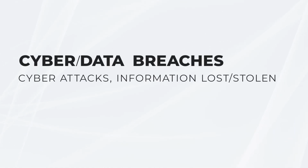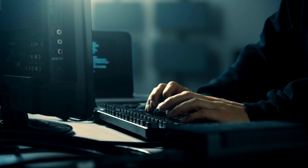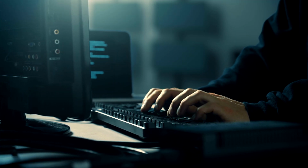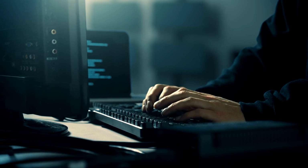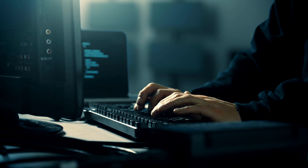One of the biggest things facing small businesses today, especially with people working from home, are cyber and data breaches. Now, you always hear about the big ones, but it's amazing how many small businesses are being affected by this today, and there's huge consequences. The cost is pretty significant. It can cost a small business on small breaches easily $60,000 to $100,000 to mitigate that claim. So as people are working from home and having more access, it's really important to protect yourself on the cyber and data breach exposures you have to your business.